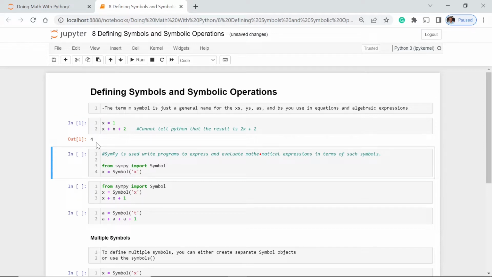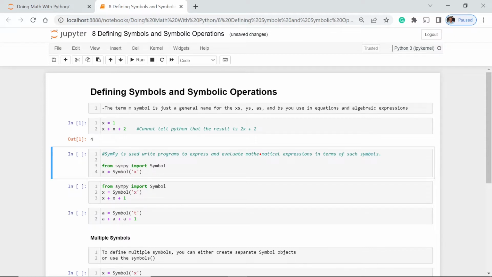But basically, what happens in algebra, it must be like this. x plus x, they have the same coefficient, so that becomes 2x. And we can never add 2 to x plus x because 2 does not have any literal coefficient. So the result is supposed to be 2x plus 2, but we cannot tell Python that the result is 2x plus 2. So we have here a problem in combining, in adding, in having mathematical operations with respect to a number and a symbol.